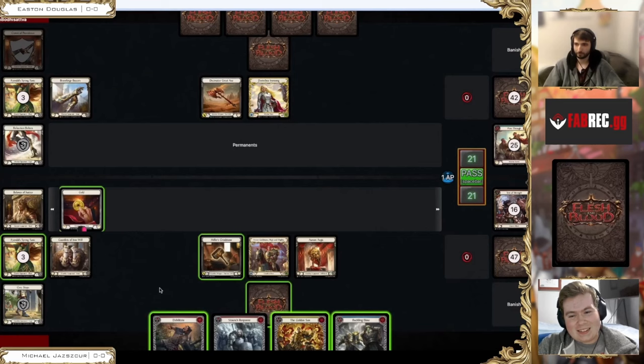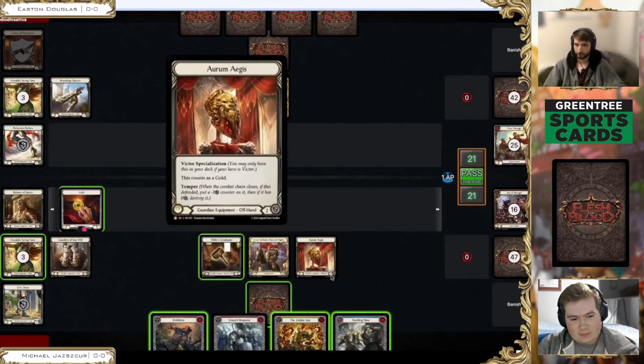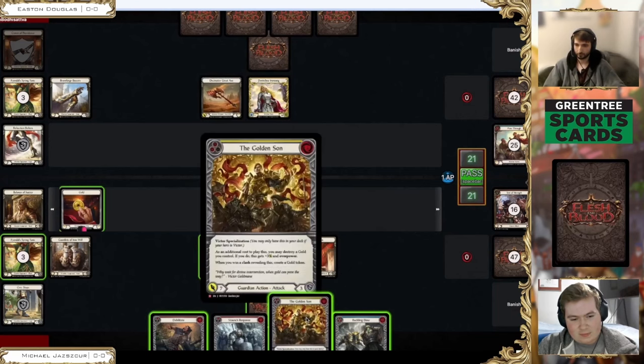I'm looking at this game right now, and I'm not seeing any of the cards that are necessary for Dorinthia to speed the game up, and this is kind of an issue here.